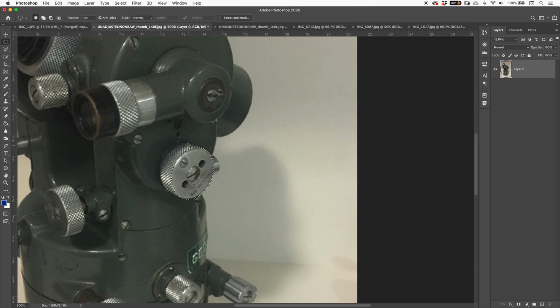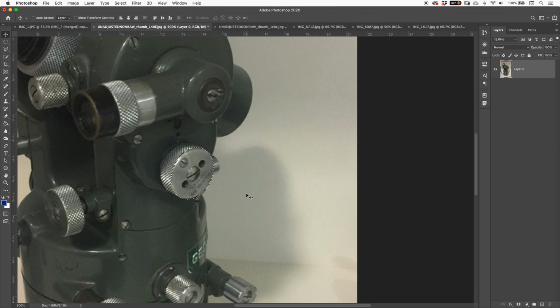Now if I want to get these ends ticking down here, then what I could do is grab my lasso tool and extend out there, but for now let's leave it as that. Once you've got it selected, you've got some options to make. If you just keep on your selection tool, you can move that around, but if you move to your actual move tool, V, you can see that that will actually cut that selection and you can move that around.